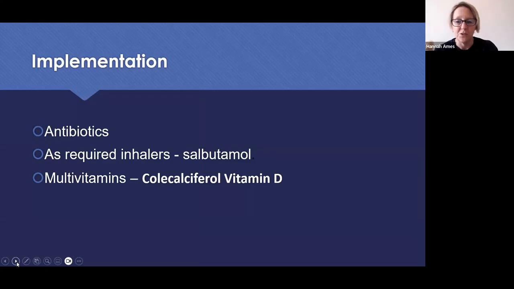Obviously in your implementation station, you're not going to be giving inhalers or nebulizers, but do make sure you check in with the parent and ask whether they feel the child needs them. Most of the time, well, all the time, they say no, because you're not going to be assessed on that in this station, but it shows that you're really thinking about what's on your chart.